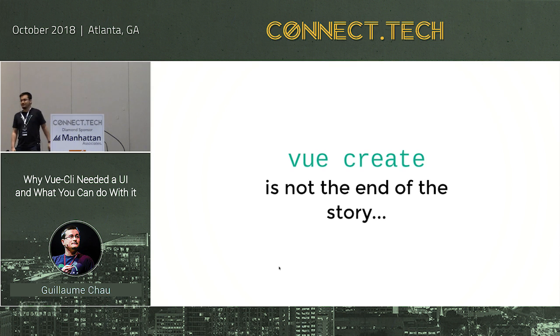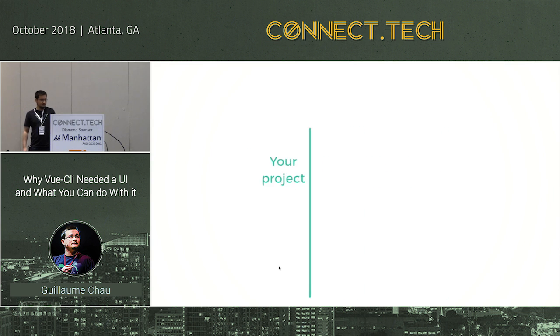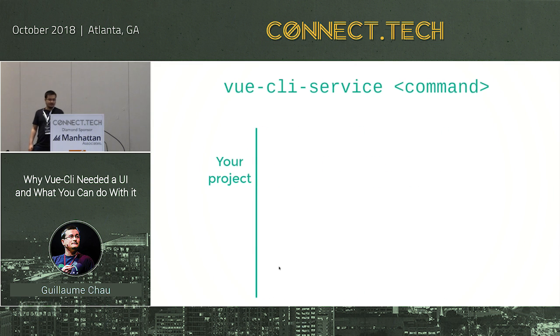Also, I talked about ejecting a bit earlier, and I said that Vue CLI 2 was ejecting you as soon as it finished generating the new project, but this time around, Vue Create isn't just one command, and you have a lot more it can do. In your project, you have something called Vue CLI Service, which is kind of like a runtime of Vue CLI inside your project. So Vue CLI is still here. You're not alone, like after creating a Vue CLI 2 project.